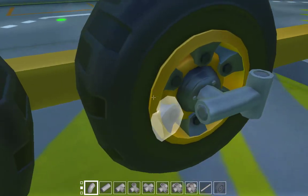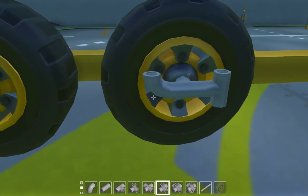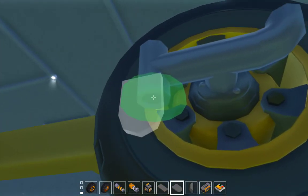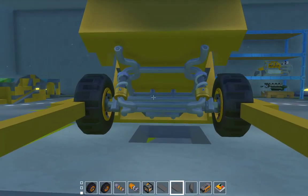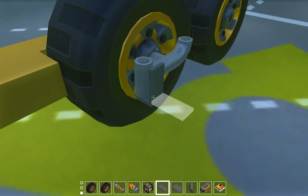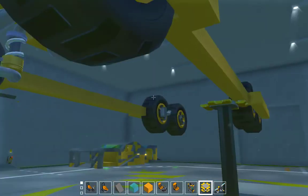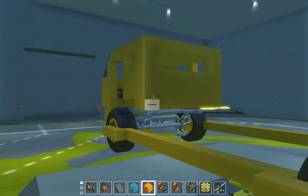It's going to mostly be the same. And then I'm going to have a bar here that connects the wheels to each other. And then I'll put the pivot point or bearing, whatever, there. That's gonna fall over. Like that. And then stick that in the hole so it's kind of centered. That's all this is for, really, is to just build things in the middle.